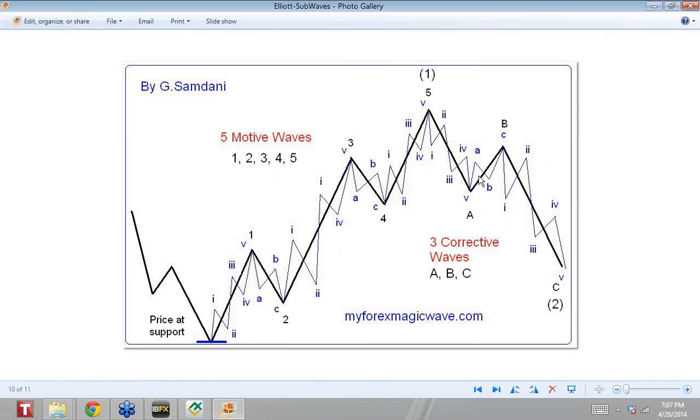It could be ABC, then this one also ABC, and this one also ABC. But usually it's 3, 3, 5, also very common: ABC, ABC, and then 1, 2, 3, 4, 5 in wave C. So all different kinds of things. But forget about the correction right now. We're going to be looking into just the impulse 5-wave advance or decline in any direction.